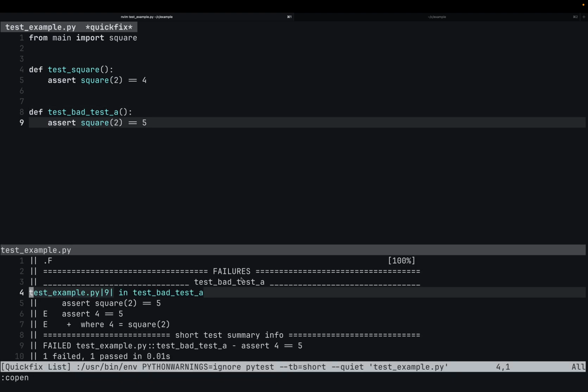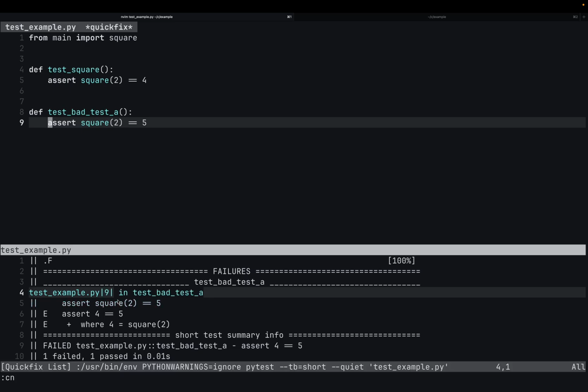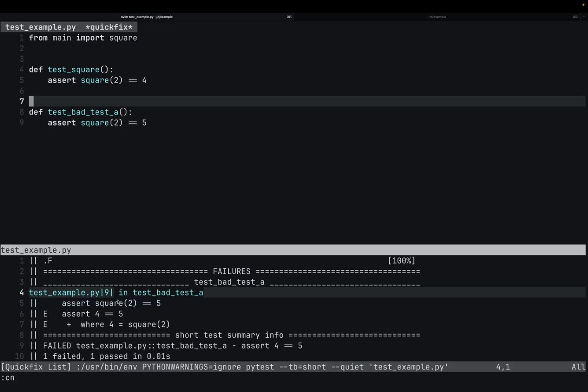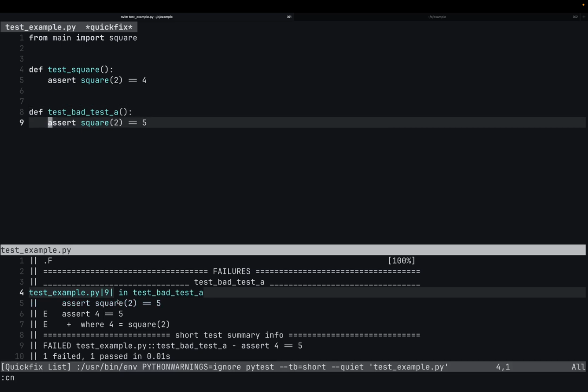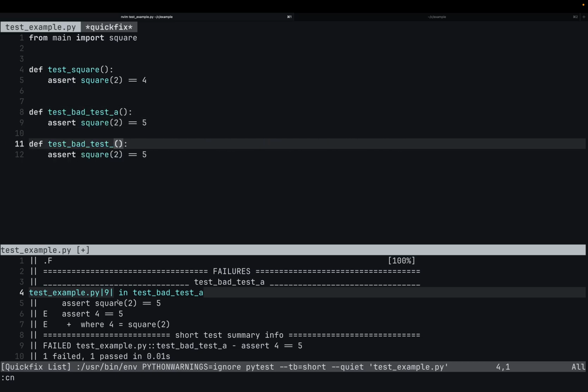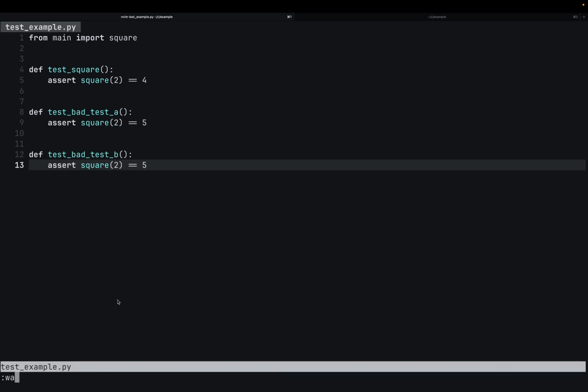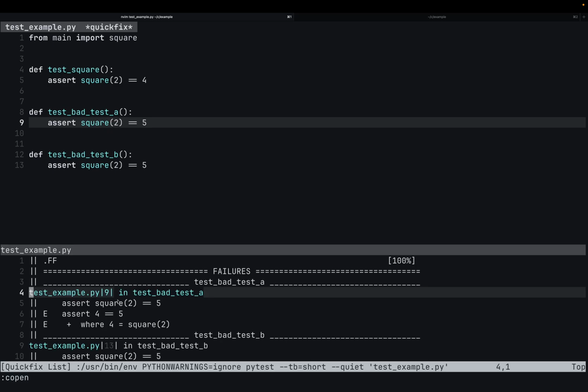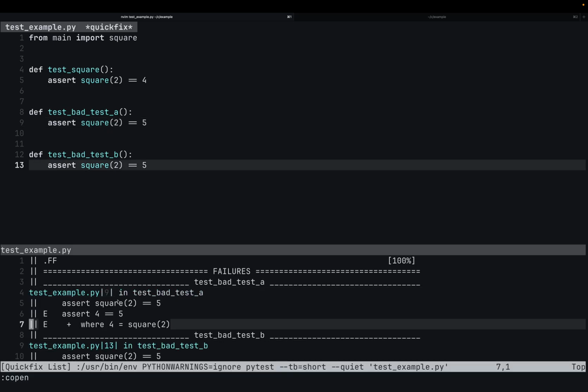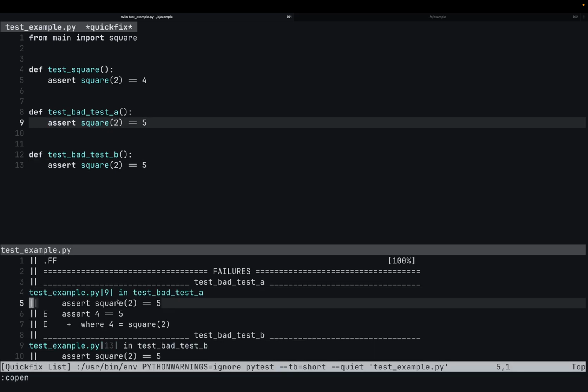If any failures happen, I can open the quickfix list, and you can see this has been populated by certain examples, which I can jump to, right? If I hit enter on this quickfix example, it's going to jump to that location in the editor where it failed. If I have multiple failing tests, and I run make again after saving, you can see I can jump to all of these failing examples, which I find to be quite useful.